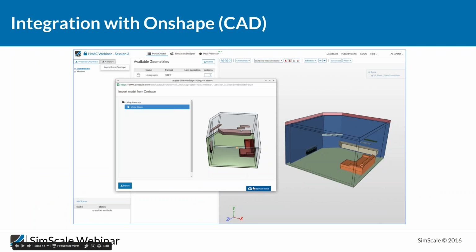As I already mentioned, you can bring in the CAD model that you want to simulate from your local desktop CAD software, such as SolidWorks, AutoCAD, or Inventor. We support standard exchange formats for CAD data, so you can just import them. Or this here shows our integration with Onshape, a completely cloud-based CAD system. You go to onshape.com and model there, and you can then bring your CAD model directly from Onshape and simulate it in SimScale without the CAD model ever touching your hard drive. That's the great advantage of using everything completely cloud-based.